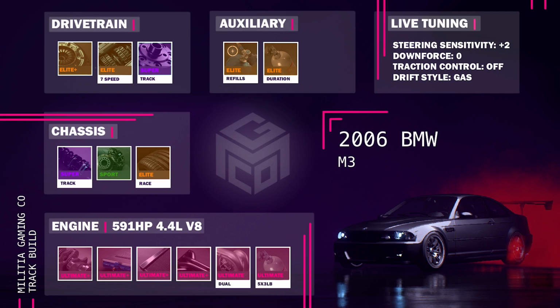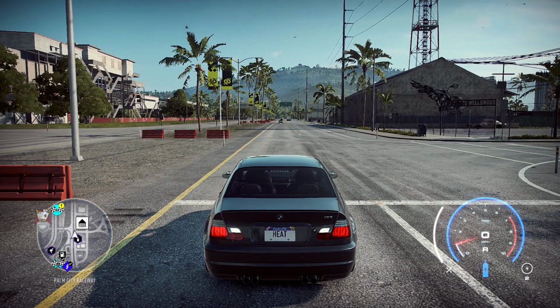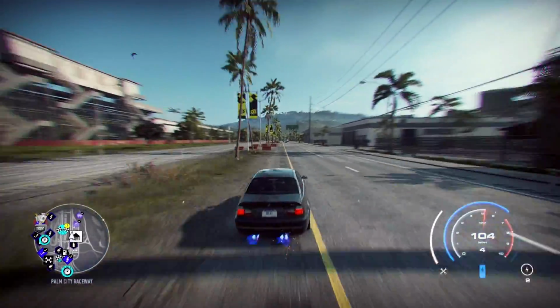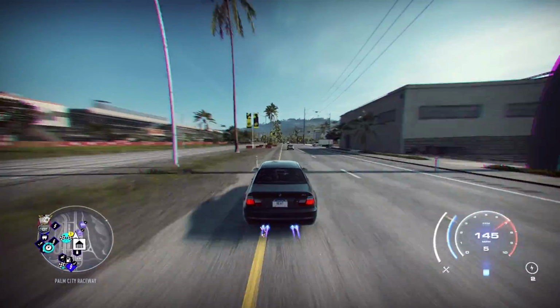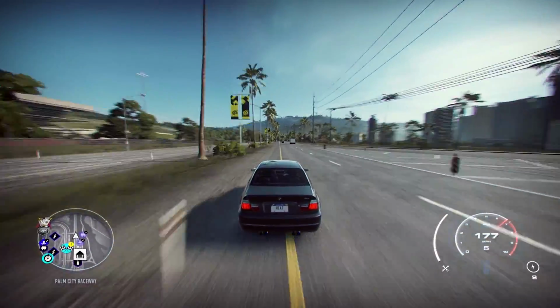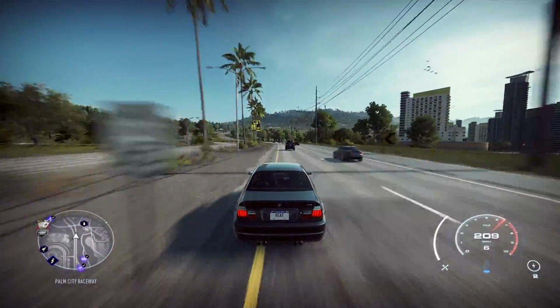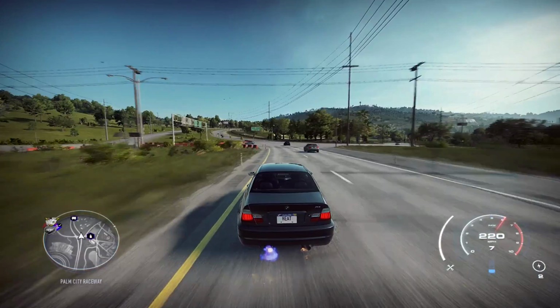Alright, moving on to the drag build. The drag build is okay. It's ranked 42 out of 131 cars, so I'd say that's just alright. It does a 1.930 to 60 and an 8.7 quarter mile, so take that as it is. It's just alright. So if you want the drag build, here's the full build.